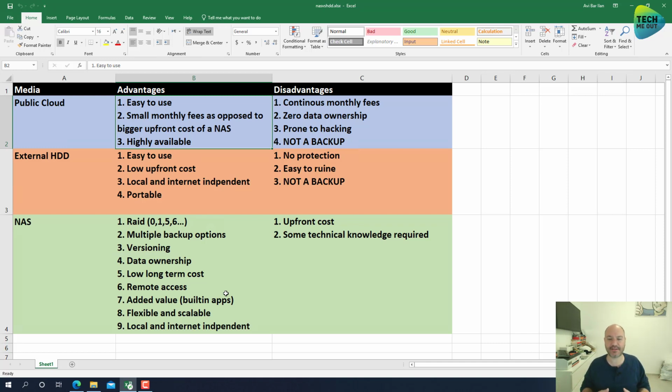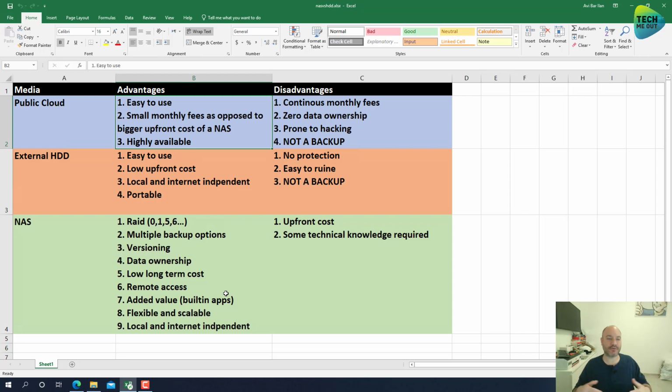And if we take a look at some of the disadvantages a NAS has, and I realize there are disadvantages, there is an upfront cost, and it's not easy, even for me, to spin up a few hundred dollars to get started with a NAS. It's something that you need to plan this expense for, but again, in the long term, if you want to save money, buying a NAS is the most logical decision you will ever make. And again, some technical knowledge is required.